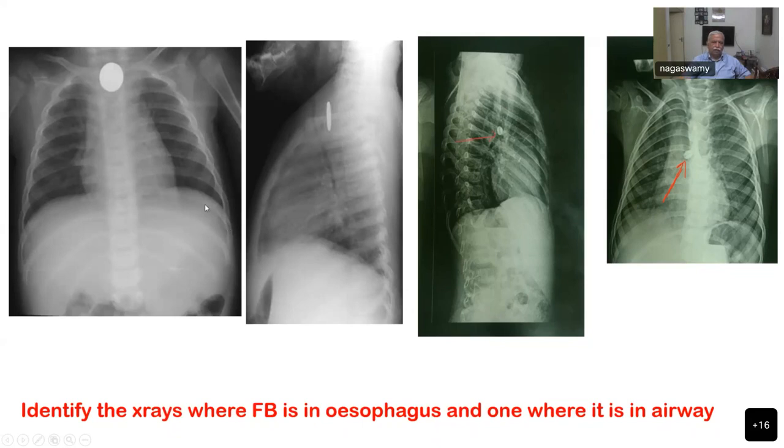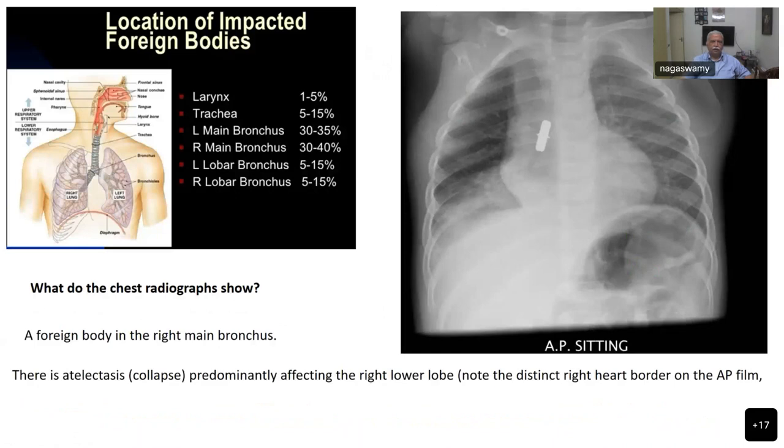The clinical presentation in this case, when it is aspirated into the esophagus and lodged like this, what will be the presentation? Dysphagia, sir. Dysphagia, drooling, not swallowing, but respiratory signs will be normal. Okay. Normal. There will be no cyanosis, no tachypnea. So the child will be incessantly crying and distressed, but will not have any difficulty in respiration. Okay, that's the important thing that we'll be able to understand.